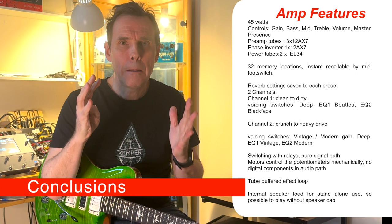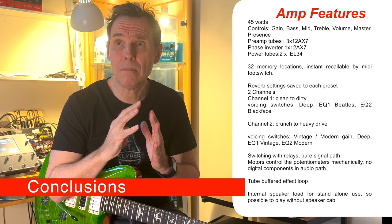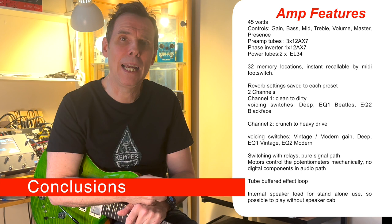But most of the differences in tone between different amplifiers comes from the preamp design and the EQ in the preamp. So some of those differences you're hearing. So we've got EL34s here, which are traditionally, I suppose, the Marshall power tube. But do these blackface tones sound convincing? Yes, they do.